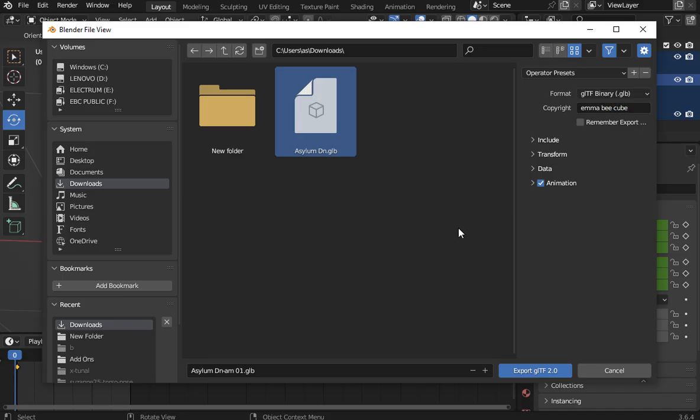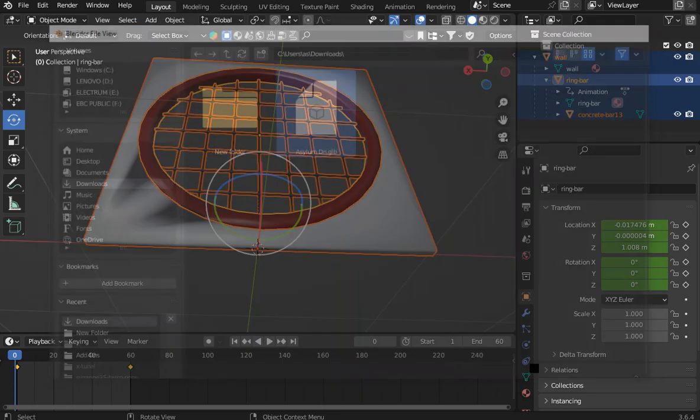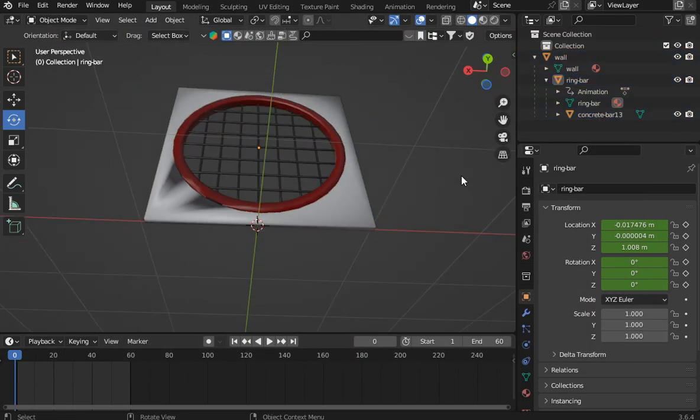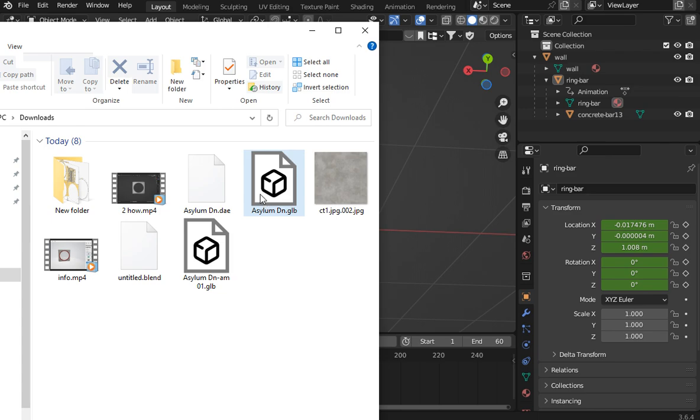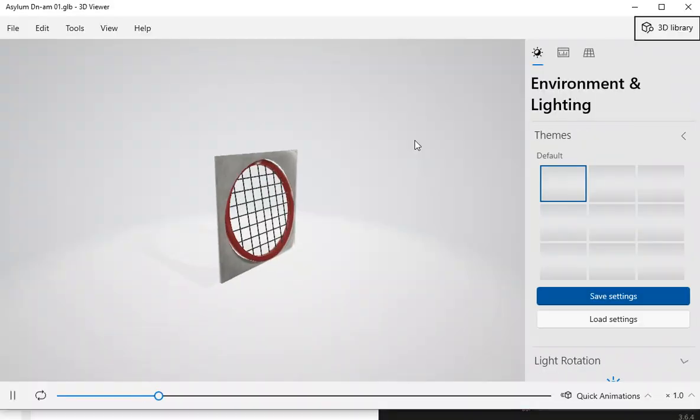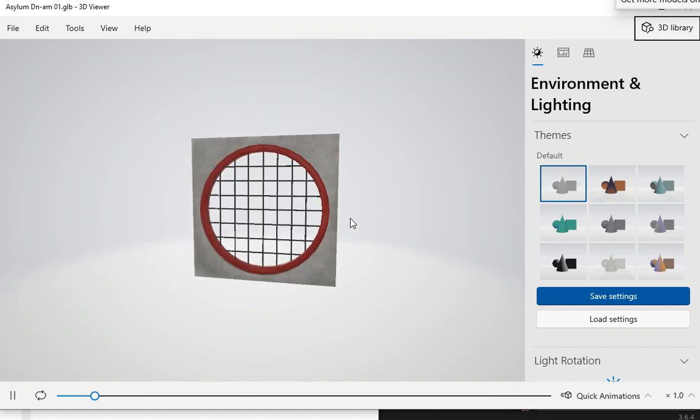You don't have to worry about the copyright. It's all great. You can do with it whatever you want. Okay, now that's the new animation. Let's go back and have a look at that. So where's animation? Right there. So here's the animation. You go, oh, look how beautiful that is.